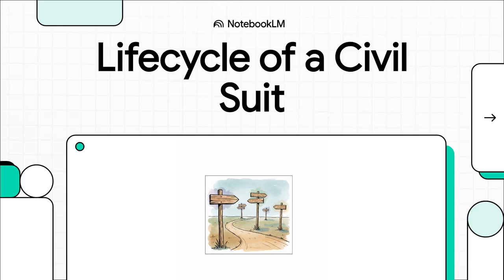Ever wondered how a simple argument turns into a full-blown court case? Well, today we're diving deep into the life cycle of a civil lawsuit. We're going to trace its path from that first disagreement right up to the final verdict. And our guide for this journey? India's Civil Procedure Code. So let's jump right in.